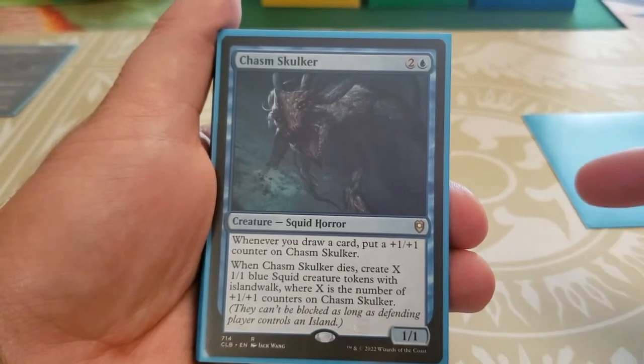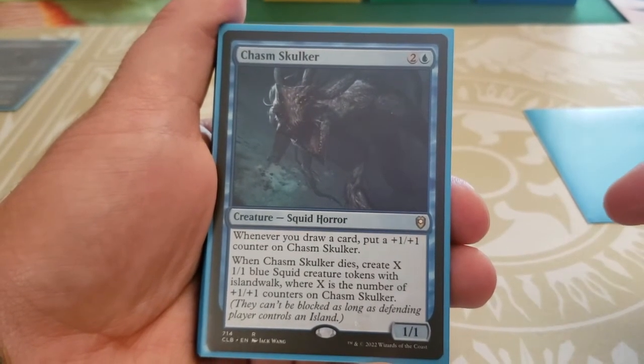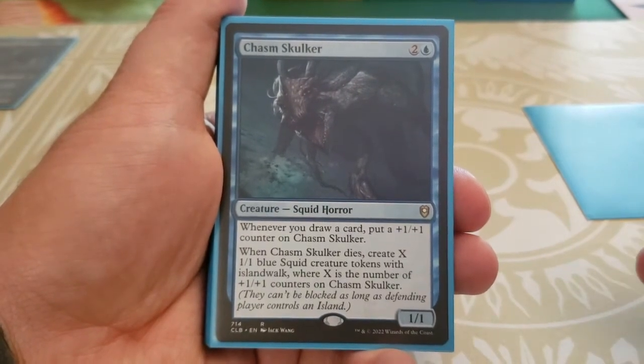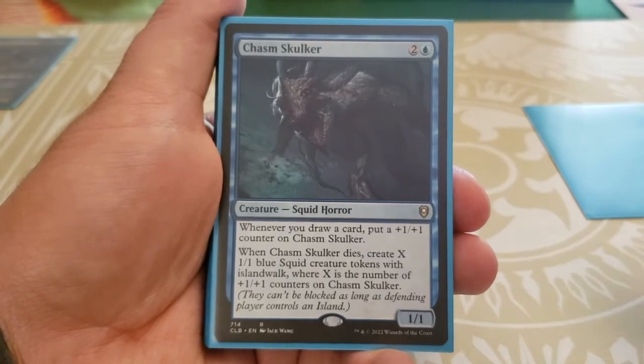So every time you draw a card, you're going to put a +1/+1 counter on him, which is going to make him relatively big relatively quickly. And again, we're not using him to attack so much unless we're backed into a corner. Really what we're doing is deterring our opponents from attacking us.